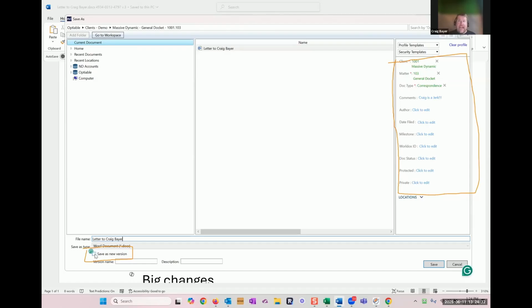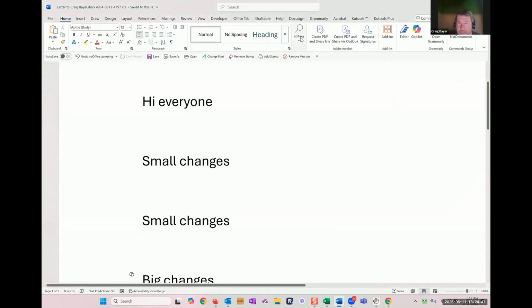We can now save this document to another location, the traditional Windows Save As. Now I'm going to stop here and let's go to the Q&A.